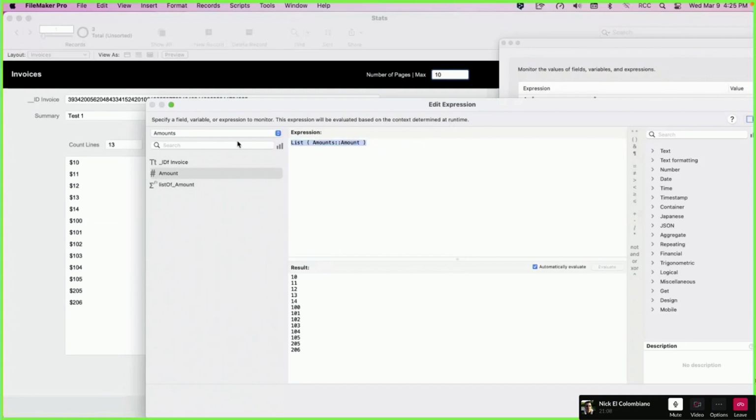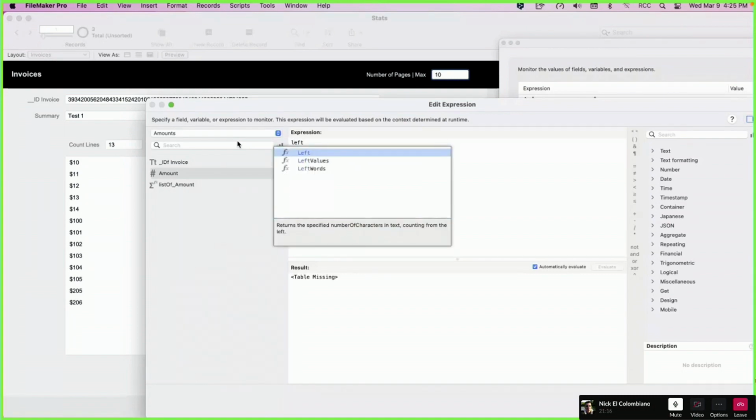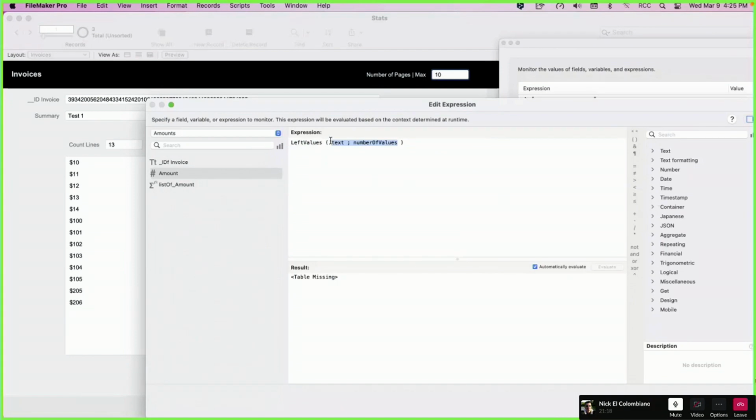So I want to take this middle, or left value, and I want the 10. So I'm going 1, 2, 3, 4, 5, 6, 7, 8, 9, 10. So from 10 to 104. This is page 1.